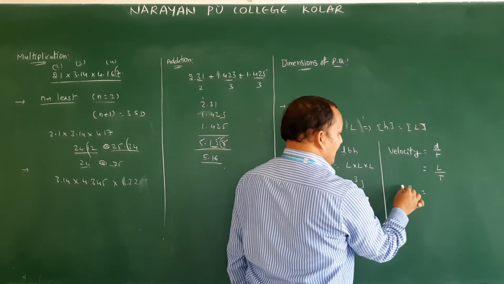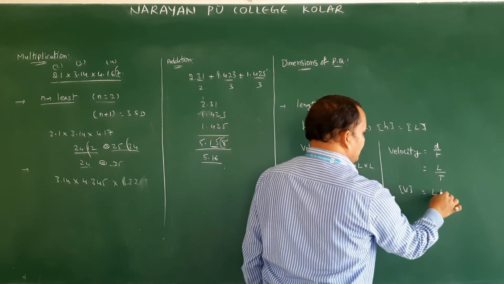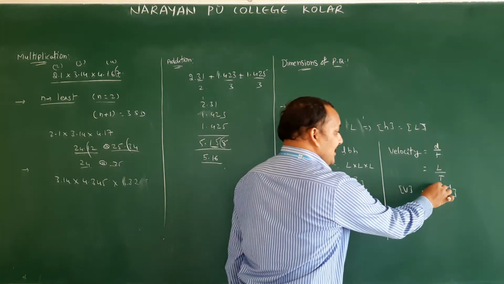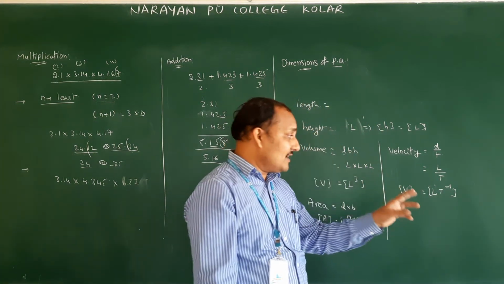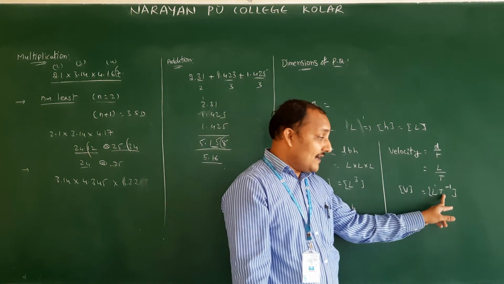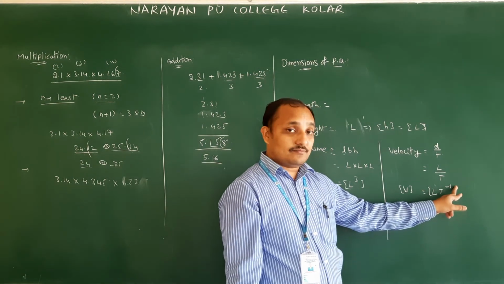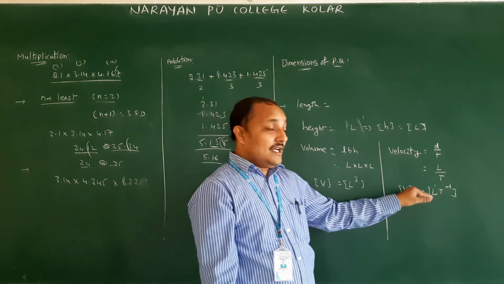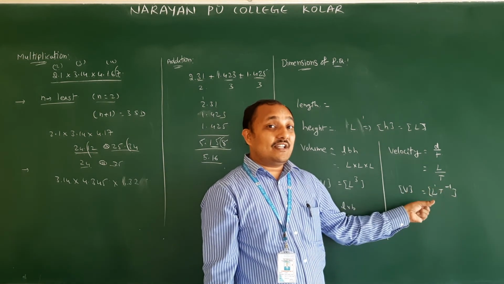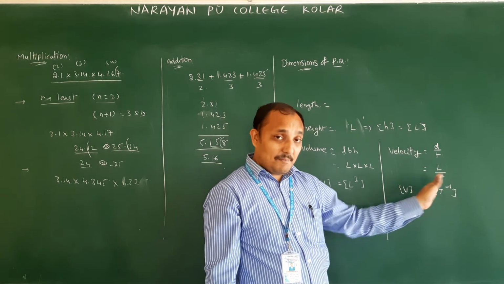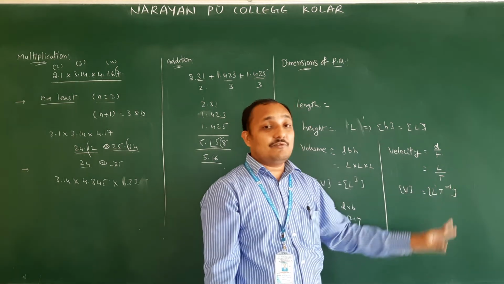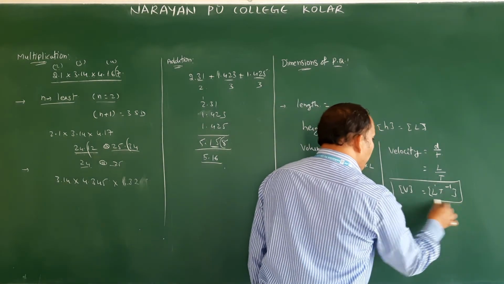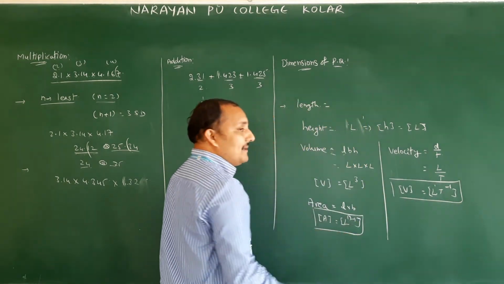Here LHS velocity. So L power 1, T power, this T is going to numerator. L T power minus 1. If you raise fundamental physical quantity length power 1, and fundamental physical quantity time power minus 1, then you are getting which physical quantity here? Velocity you are getting. Okay. So the powers of the fundamental physical quantity, up to what power you are going to raise, those powers we are calling as dimensions. So this equation we are calling as dimensional equation.